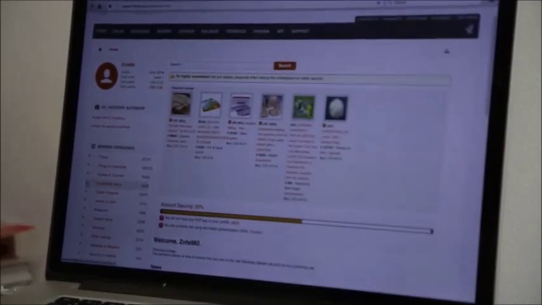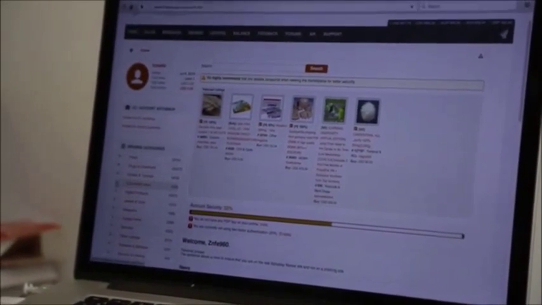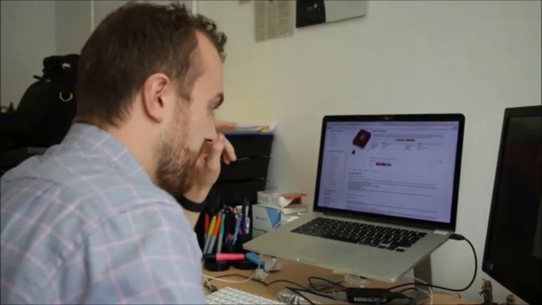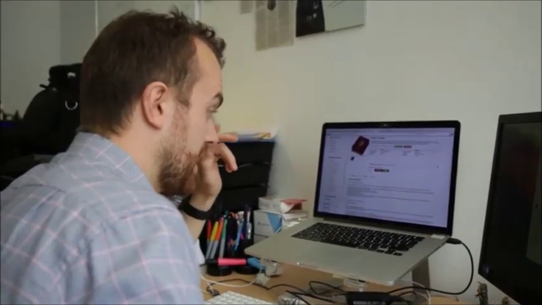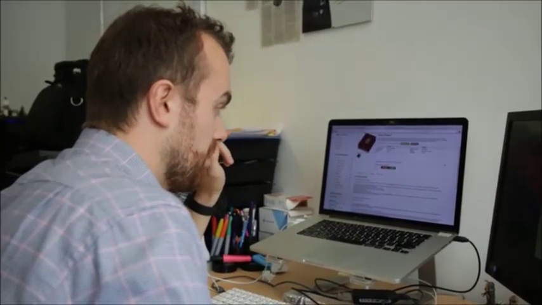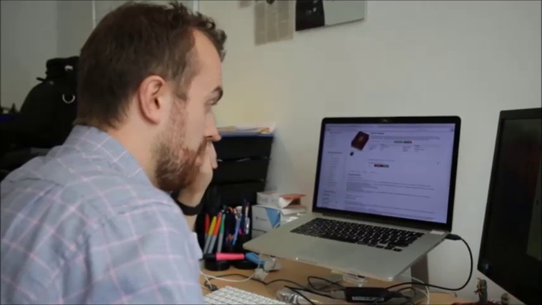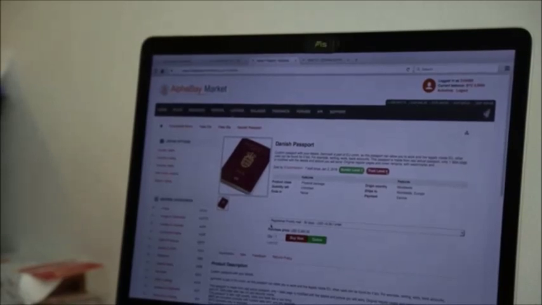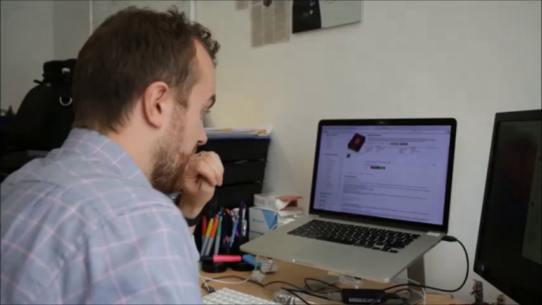I wanted to see how to obtain fraudulent identities. I'm pretty certain a lot of these items are either spam, scams, or honey traps, but among all of it, I think there's a hell of a lot of legitimate items. I'm just going to search for passports now to have a look at some of the fraudulent passports. It says, this passport is made from a real actual passport. Only one data page is modified with the details and the picture you will send. Original pages and cover remain with watermarks.